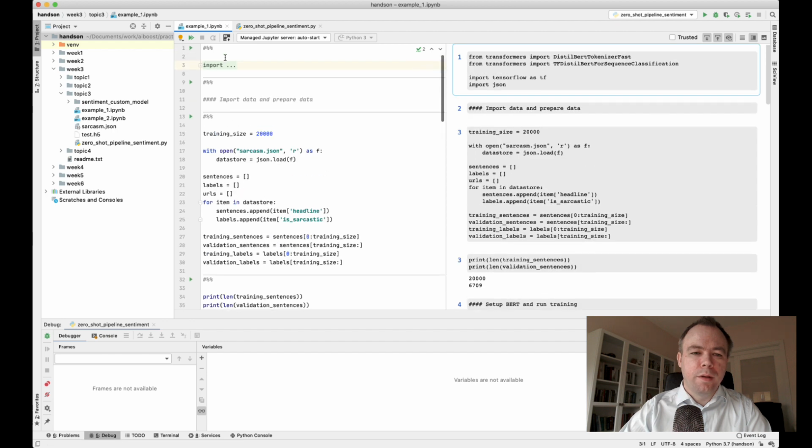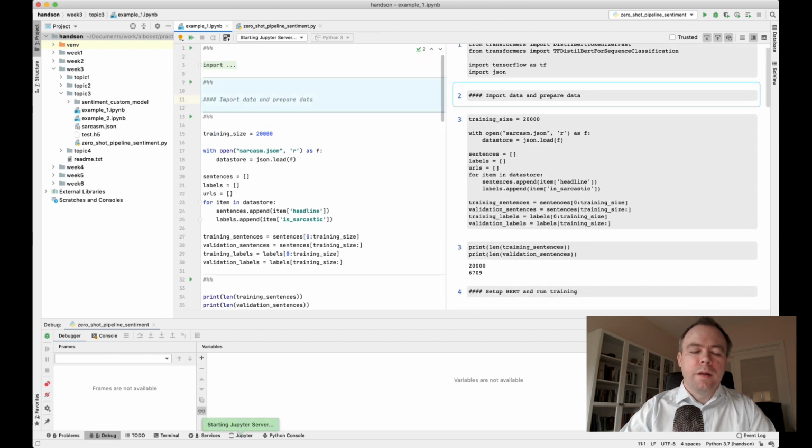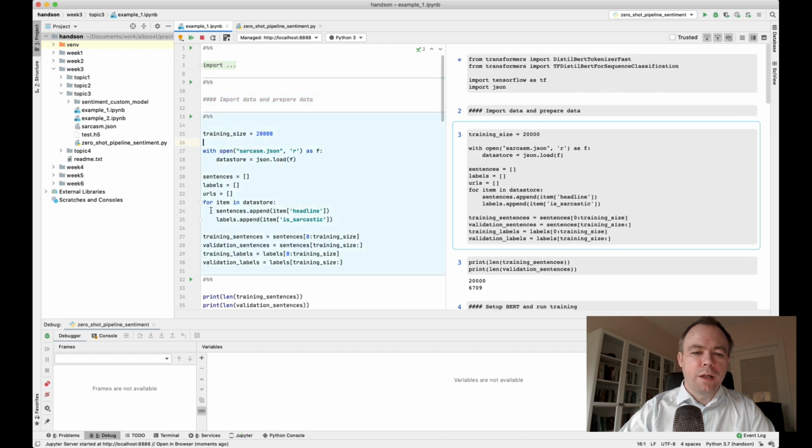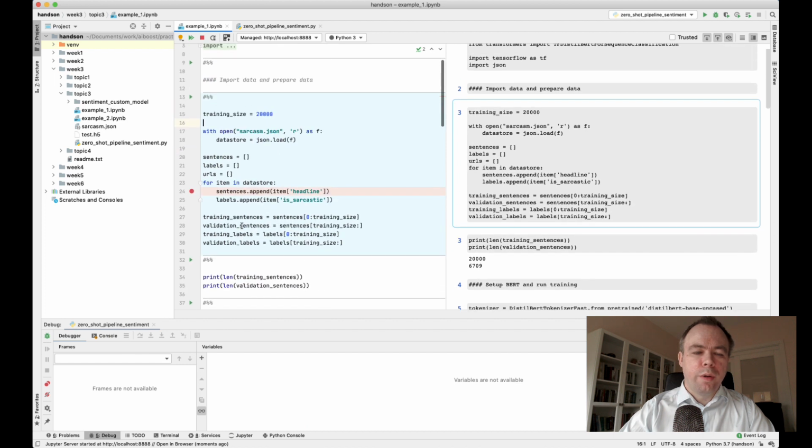So for example, here if I execute the first section from the notebook and then move to the second one, I could put a breakpoint over here, and then select the option to debug the cell.